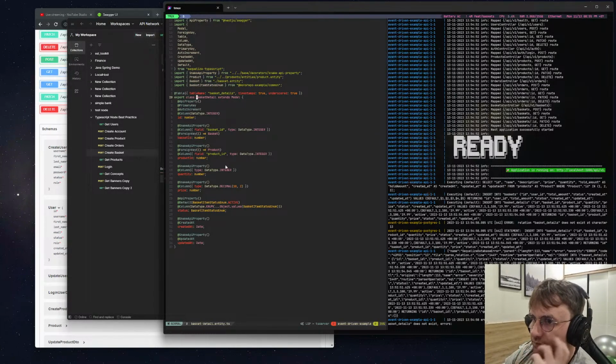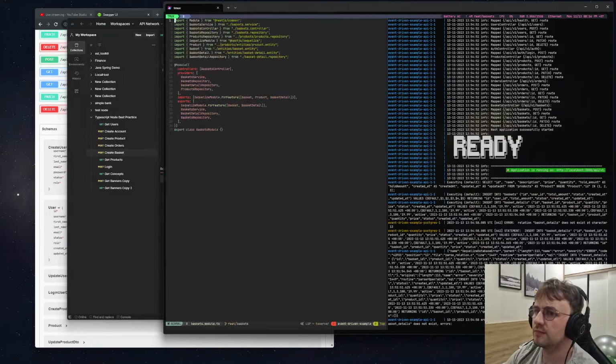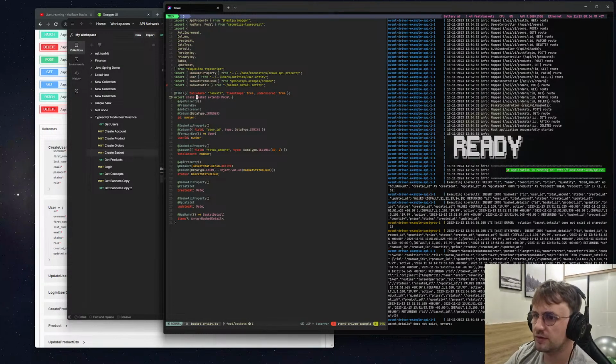Basket ID for an ID basket. Product ID. Relation basket details does not exist. Got it there. We got it. Oh, do I need to do a as many basket detail?